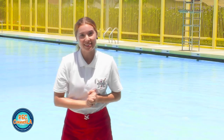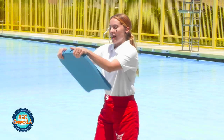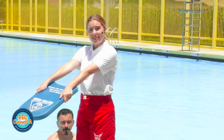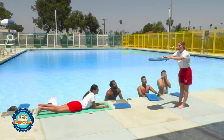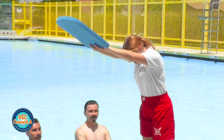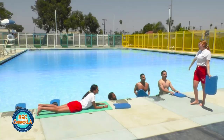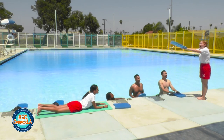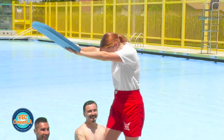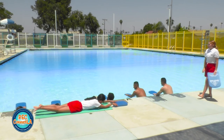Now we're gonna put both things together with the kickboard. So the difference this time, instead of holding the top, you're gonna wanna hold the bottom. You can either hold it on the sides like this, or you can hold it in the middle like this. So you're gonna start your kick, breathe out, breathe into the side. Breathe out, breathe into the side. If you're swimming with a buddy like us, you wanna look at them. You don't wanna look forward. You wanna look down, smile at your buddy. Look down, smile at your buddy, okay? Let's give it a shot. Ready, set, go.